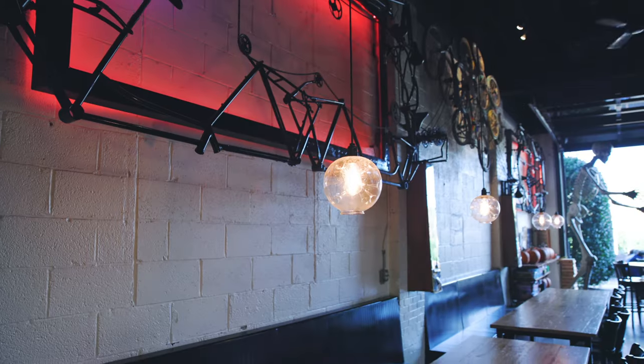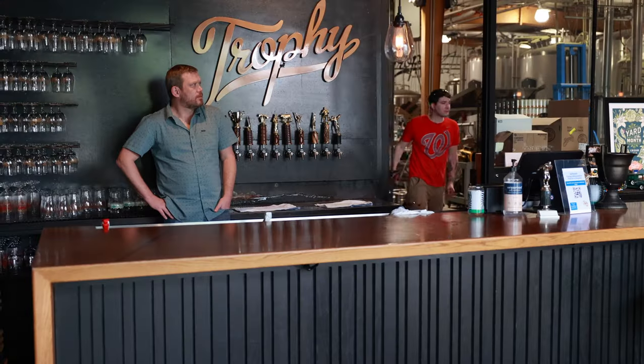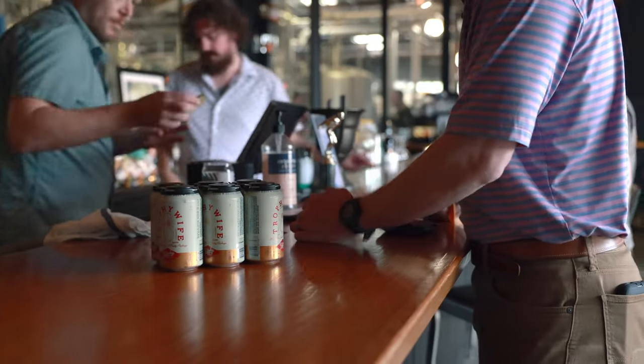Another exciting one is Crank Arm, which is filled with bikes and is a really cool spot to hang out right in the heart of Raleigh. A personal favorite of ours is Trophy, which has a couple of different locations — we're here at the one in the Cary-Lee neighborhood. Trophy was one of the first breweries to get the show started for craft beer in Raleigh, and they have a great pizza restaurant as well. There are truly just tons of breweries and the list is honestly overwhelming — maybe one day we'll do a video on all the different brewery options in town.